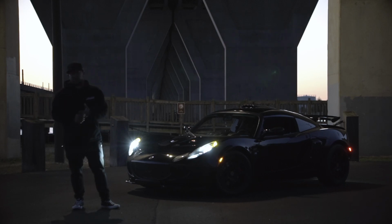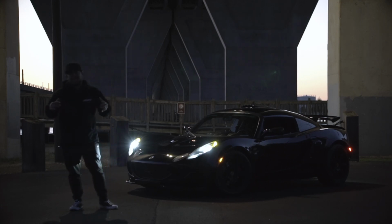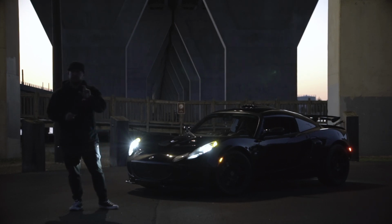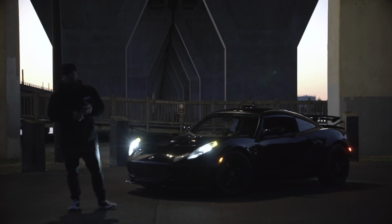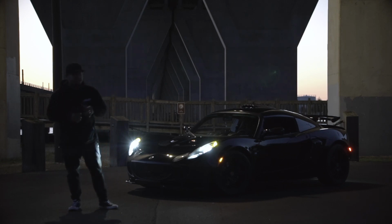So there was a rattling noise. I posted a video of the sound on the Lotus page, and everyone was very helpful. They said, thankfully, it didn't sound like it was something internal with the car. And I took it to my shop, and basically they said I needed a new supercharger pulley. I also know that there is a known failure item in the supercharger. There's a coupler in there that's known to fail. It's a wear item.